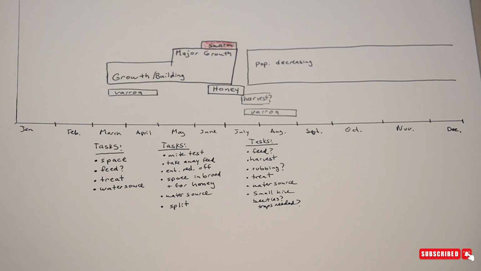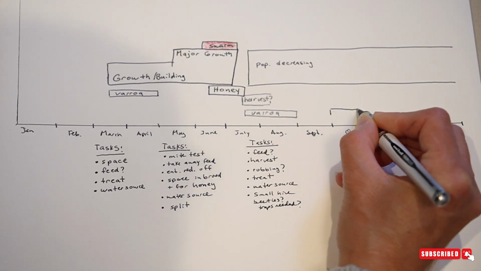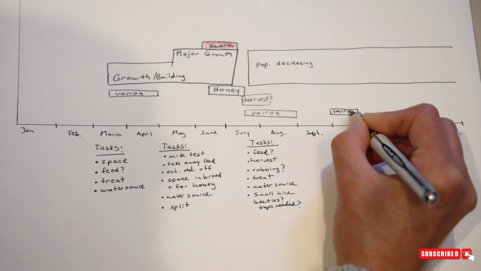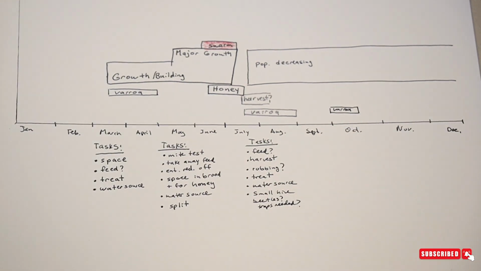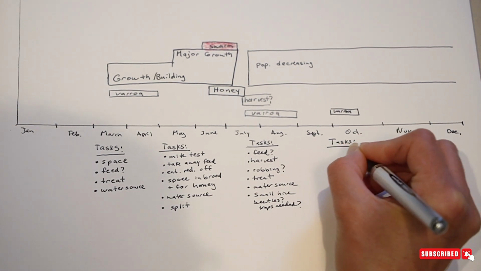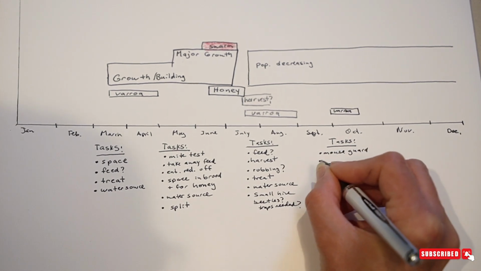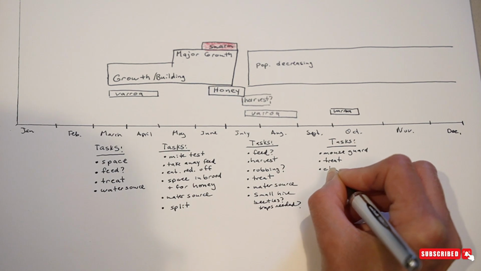So to use oxalic acid, I have a vaporizer at this time of year. If you want to use the strips, then you're going to want to put them in sooner, because they are in for 6 weeks. So I'm going to put another block across the entire month of October for varroa mites. If it is getting below 65 degrees Fahrenheit out in October, if it is often very cold out for trick-or-treaters to be walking around without a jacket, then plan to do this in September. You can always do it a little bit later once you already have this sitting out and you see what the weather is going to be like.